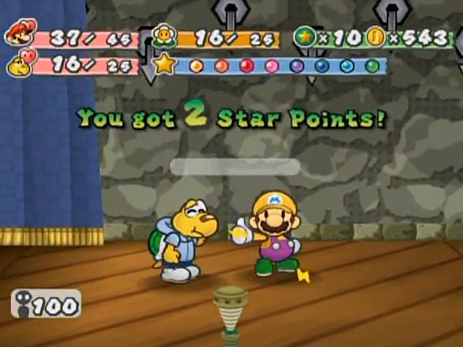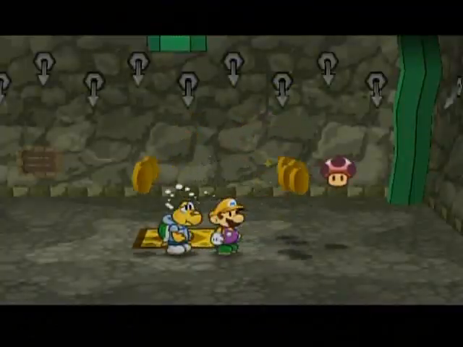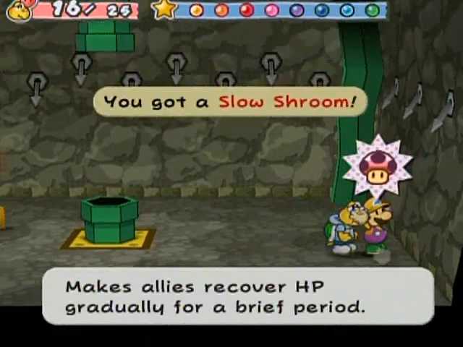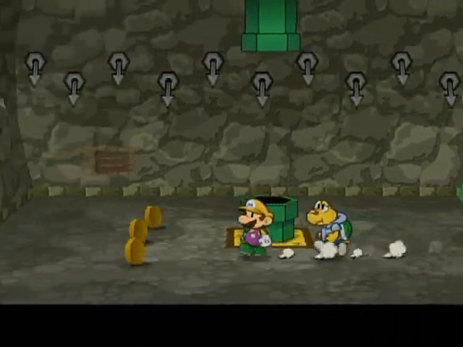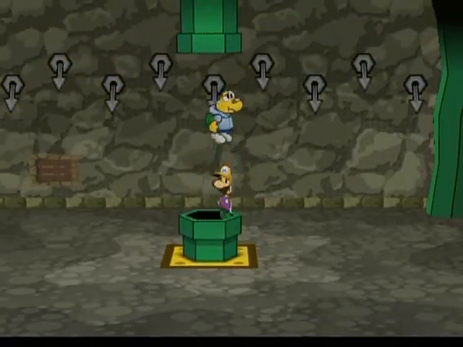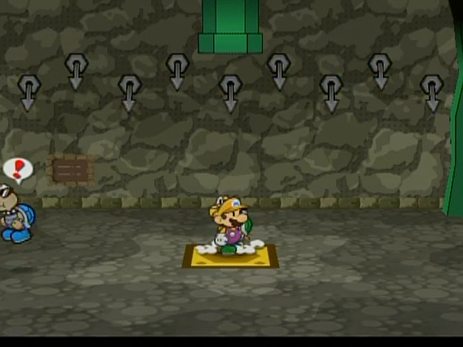Partner HP isn't quite as important as Mario's HP, because if Mario goes down, everyone goes down. But if a partner goes down, well, you can just swap partners, either during battle or after battle. Oh, God, there's another one.